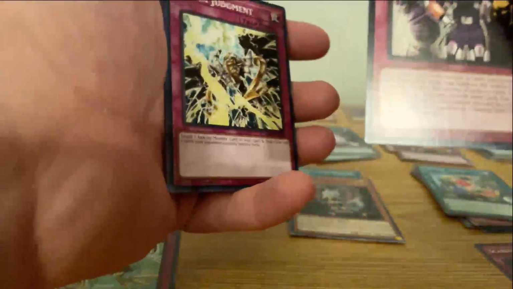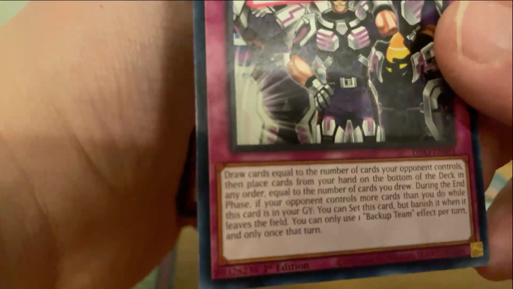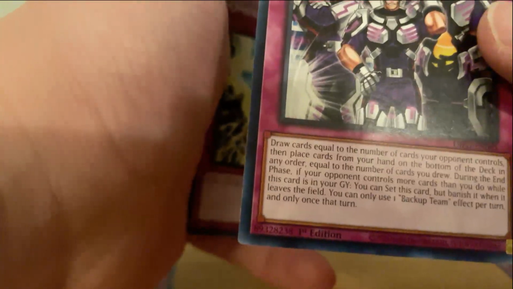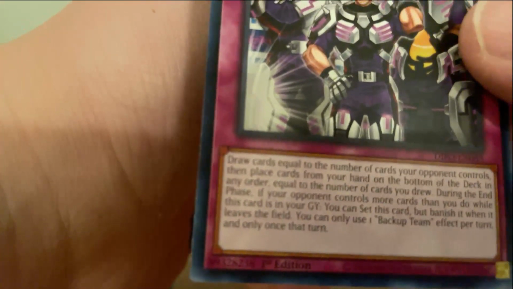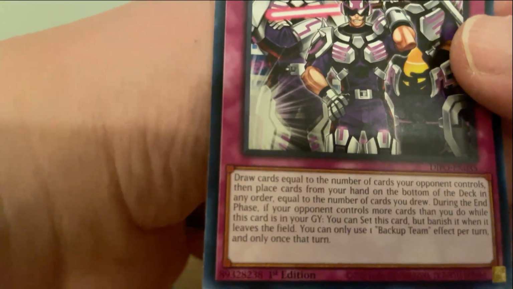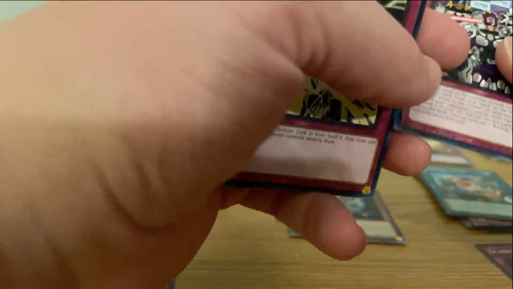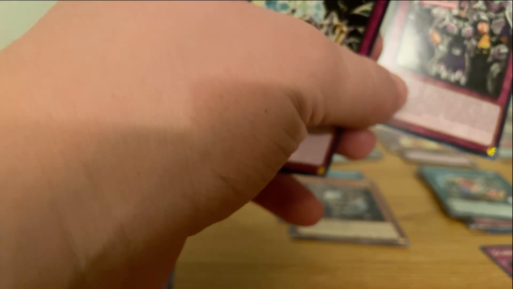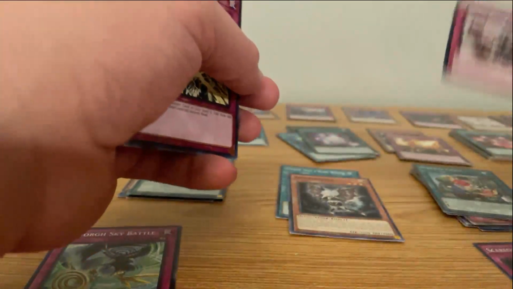Backup team. I actually really like this card. This is good for drawing. So basically, you draw however many cards your opponent controls, and then you put that many cards from your hand back. It can be useful, especially if you still have a decent-sized hand. Not as useful if you don't have a hand, because you basically have to put everything back you just drew. But you can actually recycle it from your graveyard. You can put it back in your hand, use it again, and then it gets banished. So, good generic card, that one.